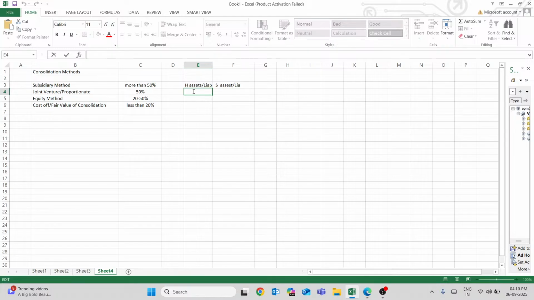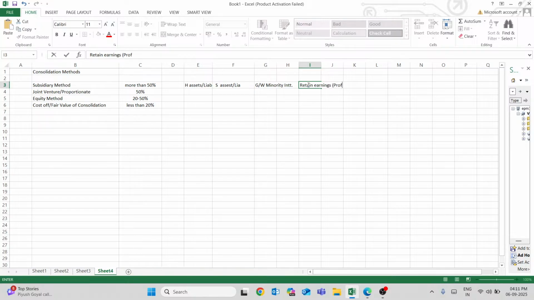This will be 50 to 99%. There will be a calculation of goodwill or capital reserve. Then we will calculate the minority interest. What else will we calculate over here? Retained earnings, which is the profit.